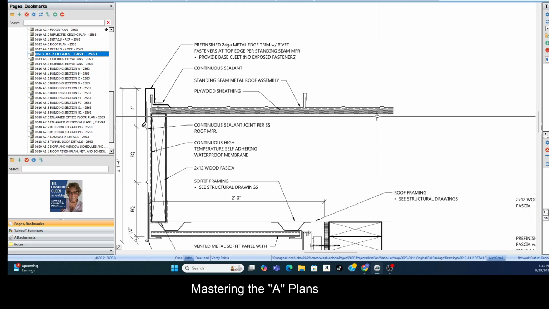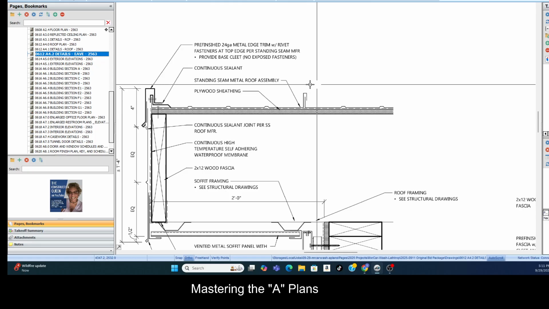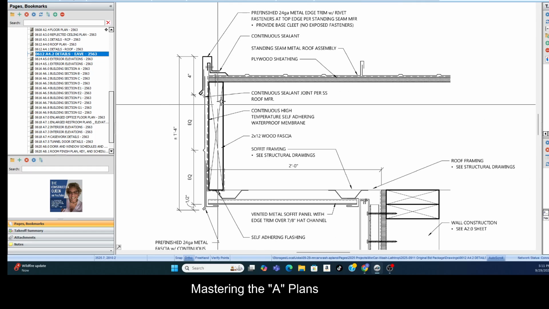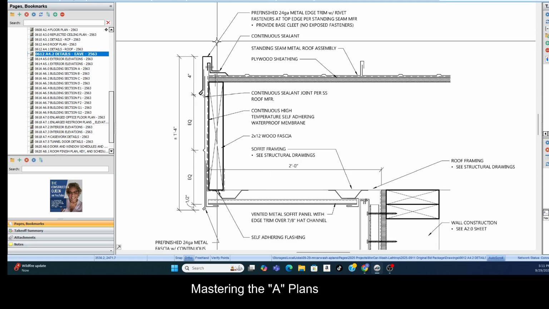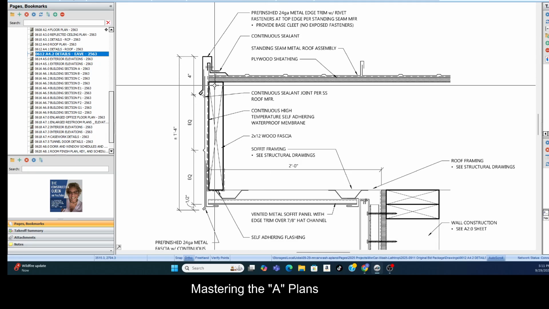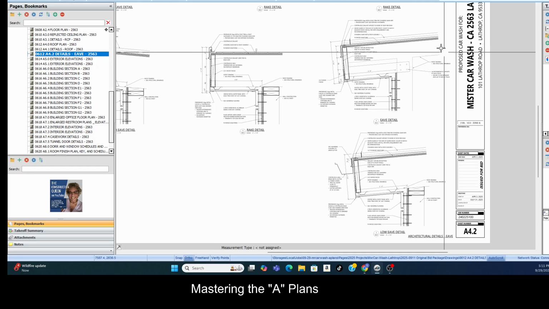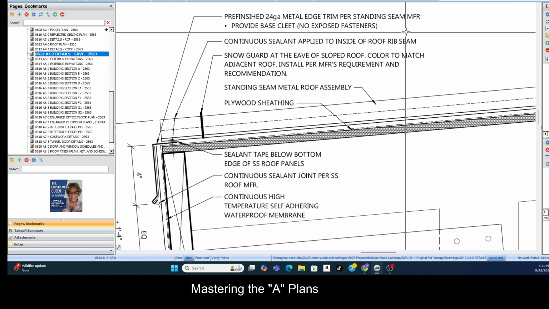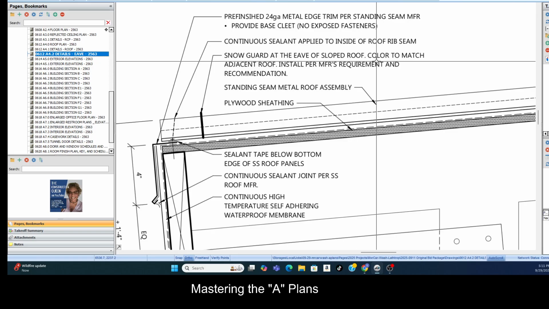How many linear feet of each? Well, we come to this view, the section view, and that tells us how many linear feet of that. And for the roofer, is the roof finish coming over the edge, that kind of stuff. So it's telling us everything. Snow guard at the eave, standing seam. So I know what kind of roof I have.